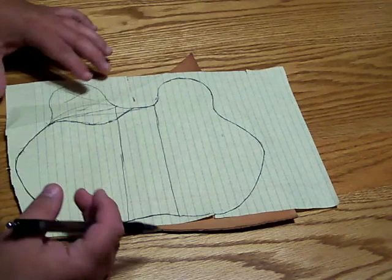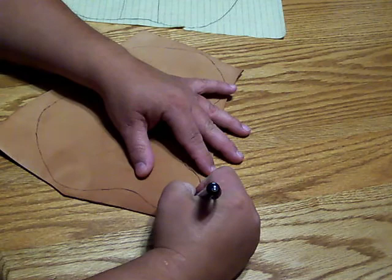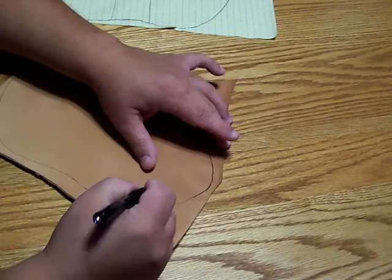Okay, now if you notice our paper here, we got a nice little imprint here of our pattern. Then we can just take that and trace over it, draw it in a little better. And once you don't have that extra paper on there, it's a lot easier. You can press down a little harder to imprint your design in there a little bit.